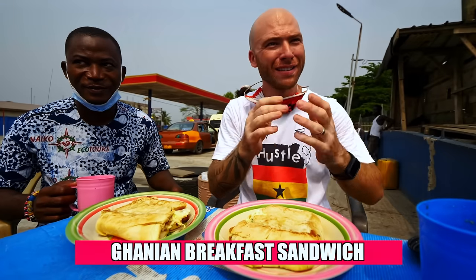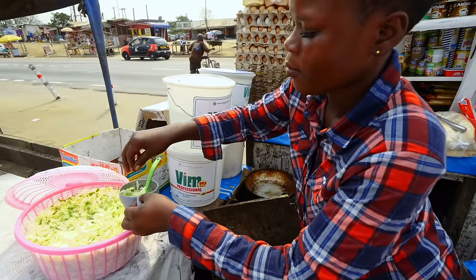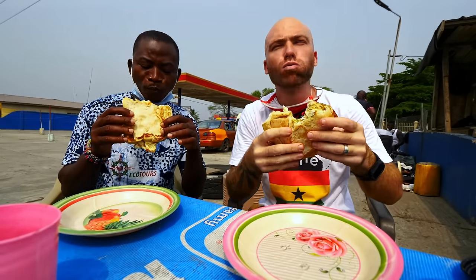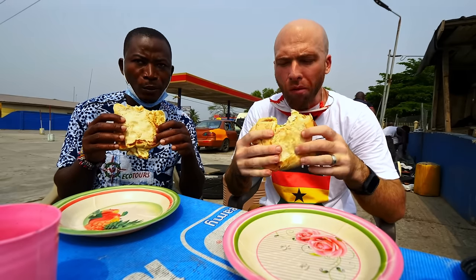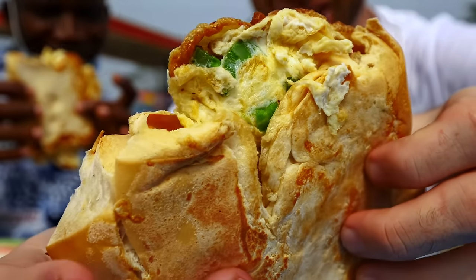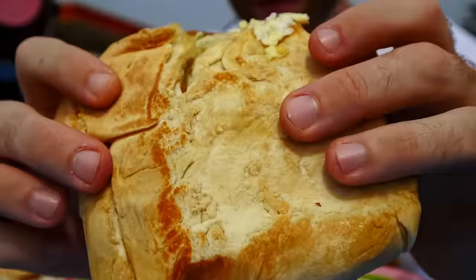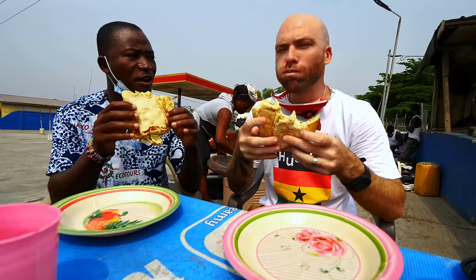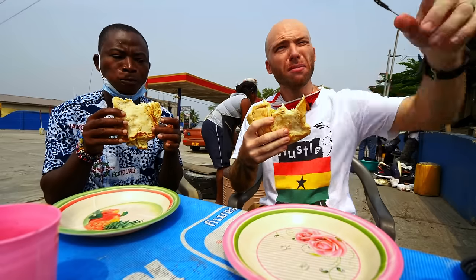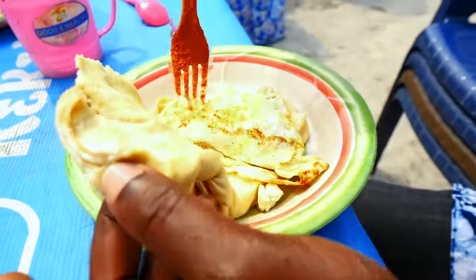Street food. Breakfast of champions. Got a nice egg sandwich here. What did she add? Some cabbage, some green peppers. Cheers, dude. Mmm. Nice. Simple, right? So, got some fluffy white toast. In the middle has some eggs, right? Two eggs per sandwich, with cabbage and peppers and onions. But it's not too spicy for me. I like it when it's really spicy. Do you have any spice? Any pepper? Anything hot? All right, so we made it spicy now. Ready? A little bit. Little bit?